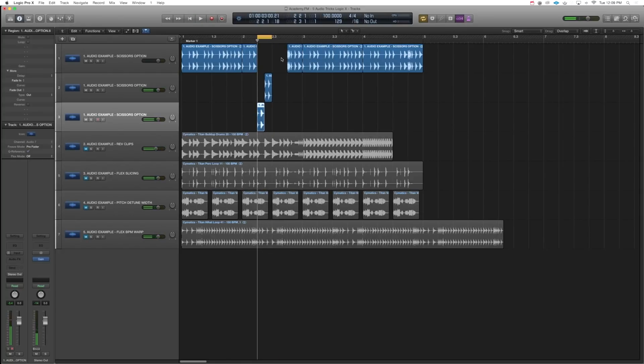Right, so the reason I want to point out that quick scissor function in audio is because majority of people don't know about it. If you do, then it's awesome. I know it's a simple one, but a lot of people that I work with in Logic don't even know that. Usually you'll just go like this and you're done, right? But it's great to be able to chop it up into multiple.